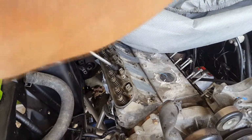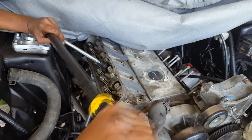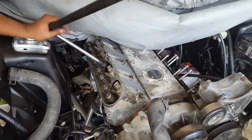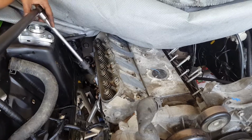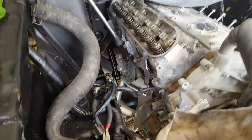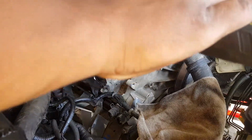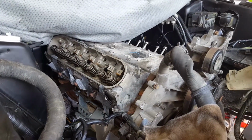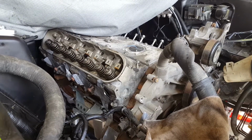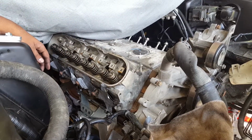So basically, I'm just torquing it down. Oh, I heard you want to use impact sockets for these guys because they might fight you. So anyways, there we go. So now I'm going to sneak down here and do the bottom one. And I'll keep torquing them down, but I'll post a picture of what you're supposed to torque down, the order of it, and hopefully I'll help you guys.